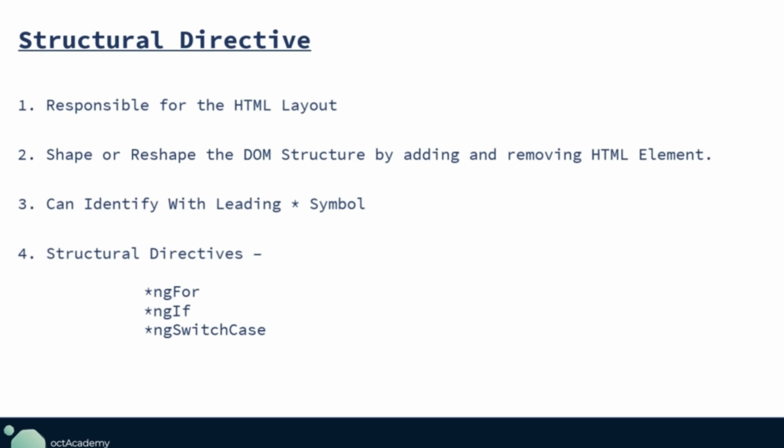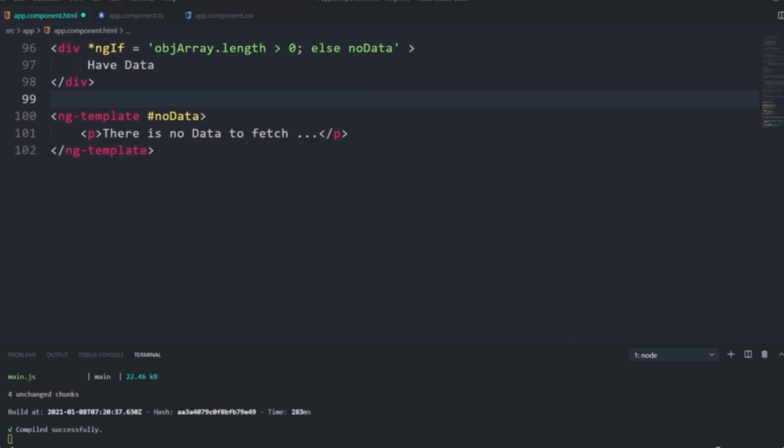Let's look at some examples. I have created just a few examples for this. The first one, the ng-if directive. So what is happening here? With this ng-if directive, we're showing this div when this statement is true. So this will add this div to the DOM when this is true. If this is not true, this will remove this div and this will add this ng template inside the DOM. So with this ng-if directive, we are manipulating the DOM's structure by adding and removing elements to the DOM. So this is why we called this ng-if directive a structural directive.